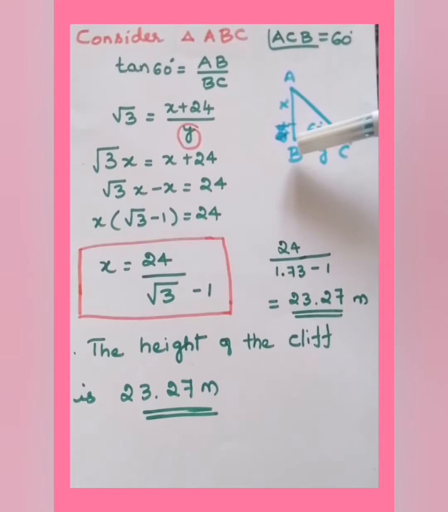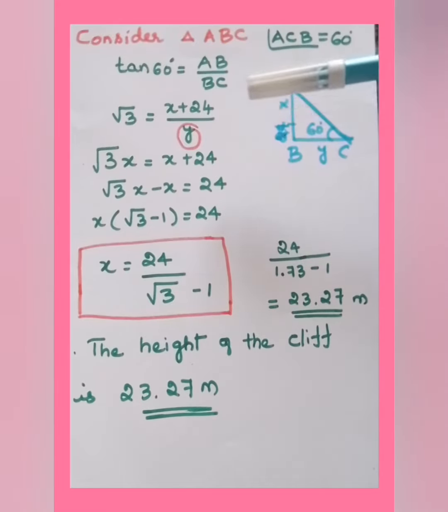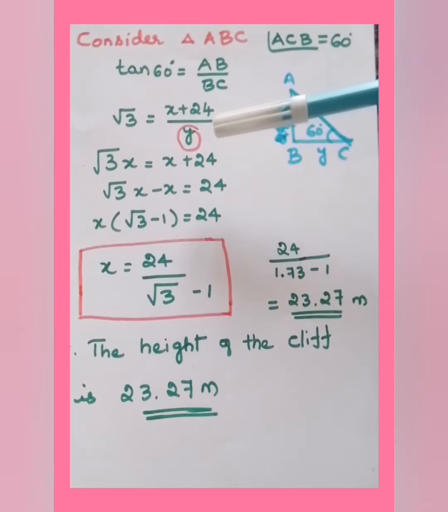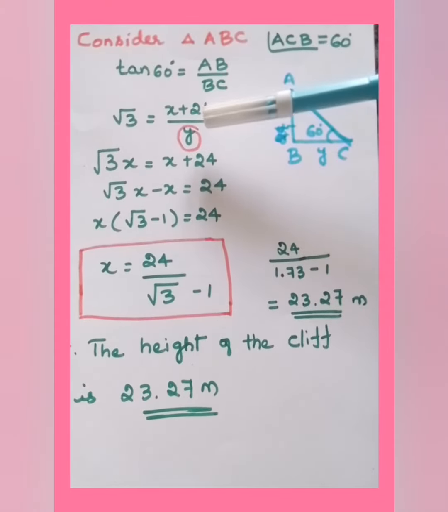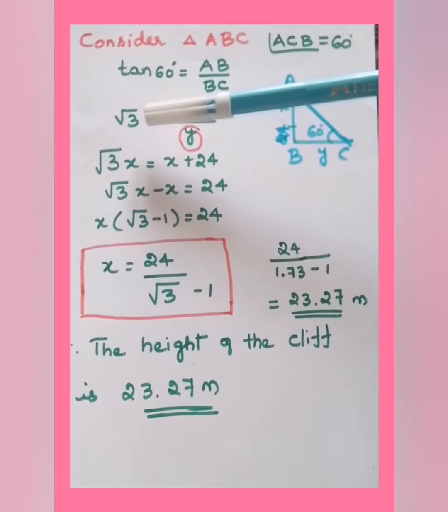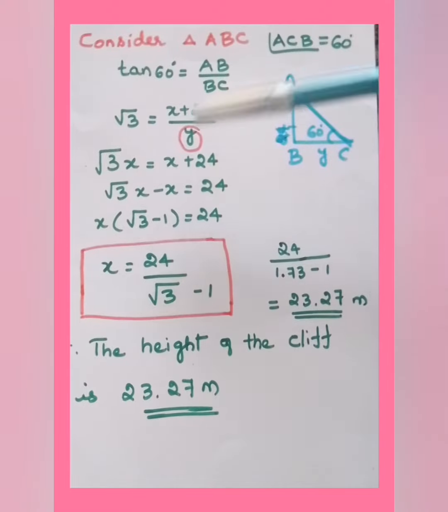What is the AB value, the total value? Here it was 24 meter, and this was the x distance we have considered. So (x plus 24) divided by y. But already we have taken equation 1, that the value of y is equal to x. So on substituting that value of x here, one step I have skipped. So x into square root of 3. So root 3 into x is equal to x plus 24.